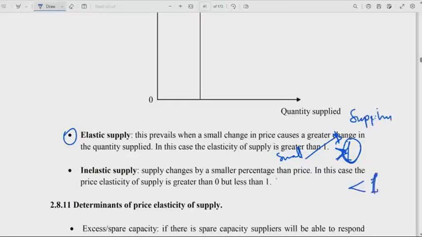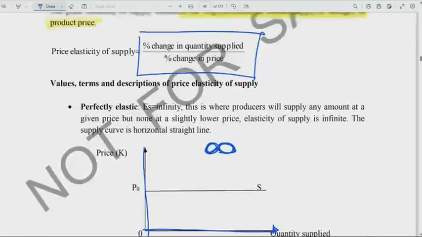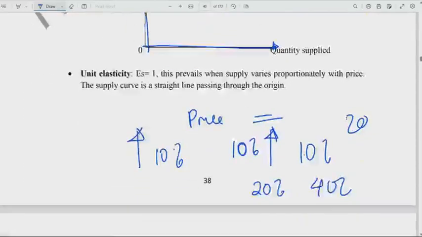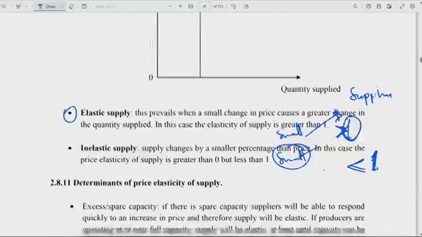Well, when it is inelastic, the answer is less than 1. What it means is that a smaller change in the price will cause the supply to change only a little, or a bigger change in price will cause supply to change only a little. In other words, it responds less. It actually responds less. So basically, those are the items that we had to know. We had perfectly elastic, unitary elastic, then we have elastic, then inelastic.